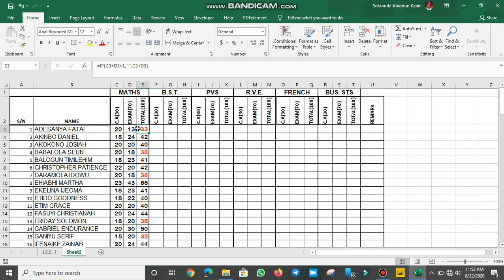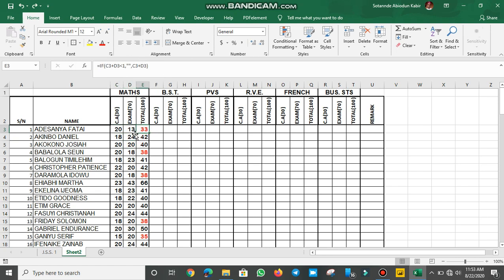We use formula to get total. So in others, we need to use formula too. How do we do it? So the formula just says C3 plus D3, that's how we get this. So we only try to format it so that if both CA and exam is empty, the total too will be empty. That is how we arrive at this formula.